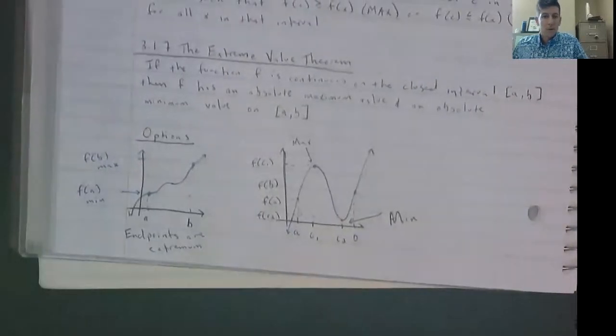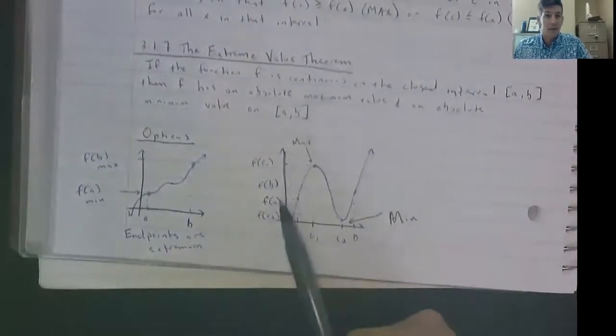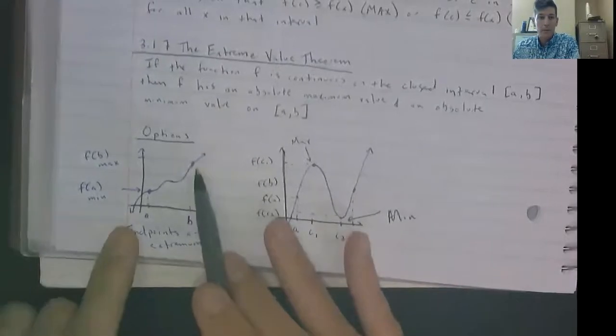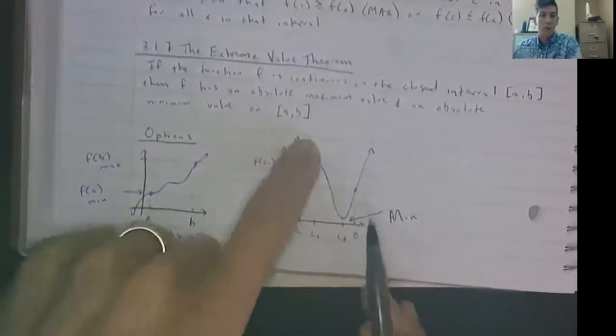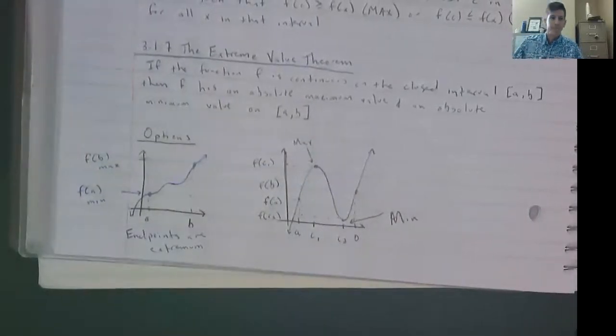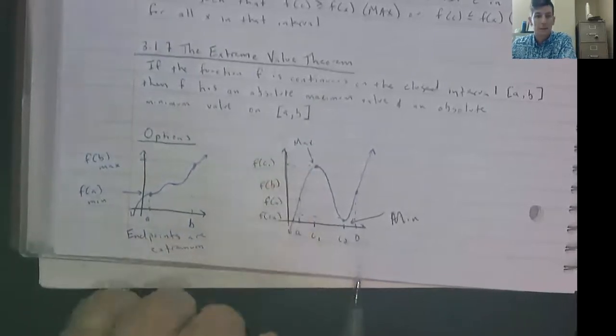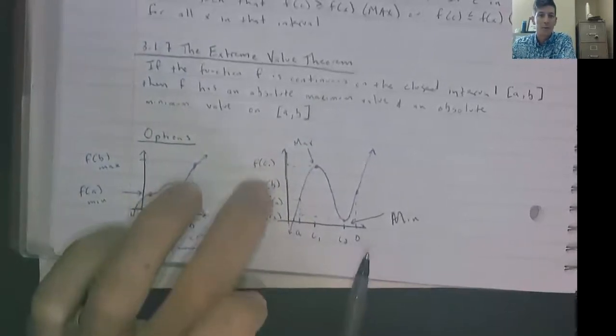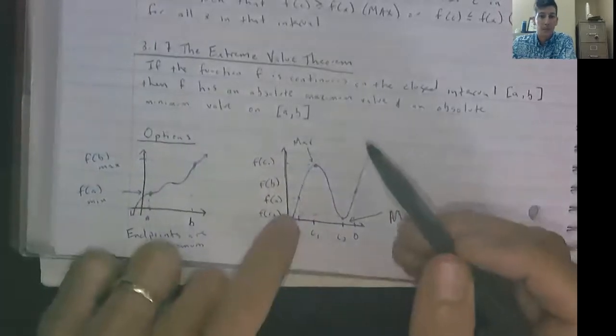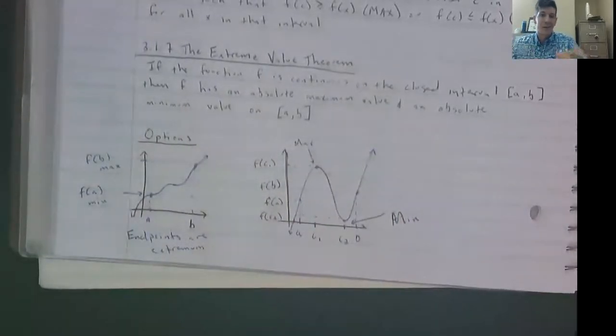So the extreme value theorem just says they exist. They might just be the endpoints, but they also might be somewhere in between those endpoints on your closed interval. And so our process for applying this extreme value theorem is to find the critical numbers, see what the function's value is at those critical numbers, and then compare them to the endpoints and see if they qualify as either your biggest or your smallest. Because those are your only options.